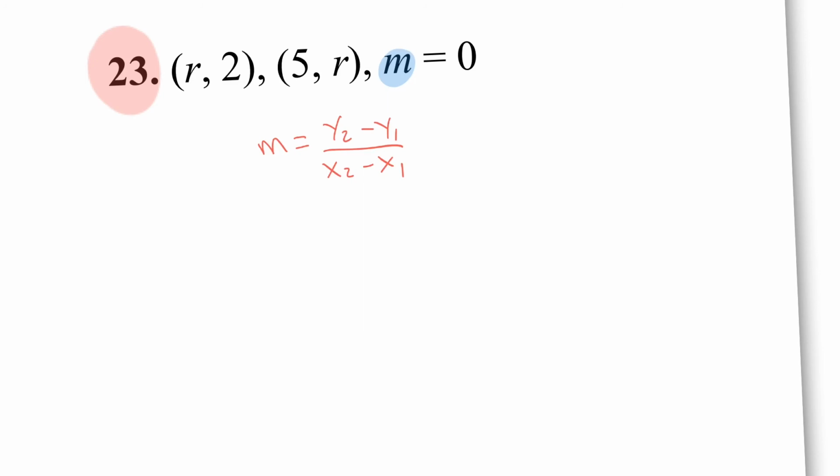So using the slope formula, again, I am going to substitute the slope, m equals 0, but I need a fraction. Now, what happens when you have a slope of 0? How do you set up the fraction? I already talked about when the slope is undefined. Let me repeat that again. If the slope is undefined, you need a 0 on the bottom of the fraction. Doesn't matter what number on the top.